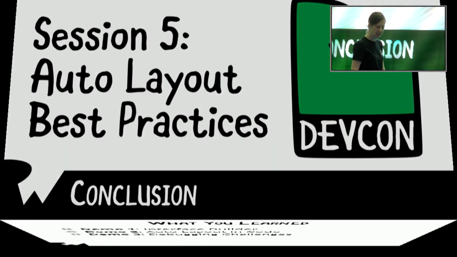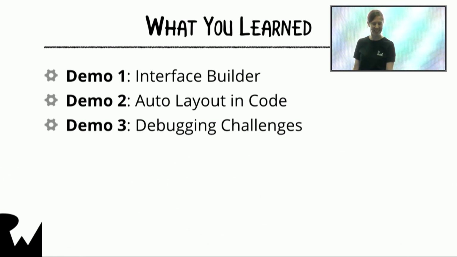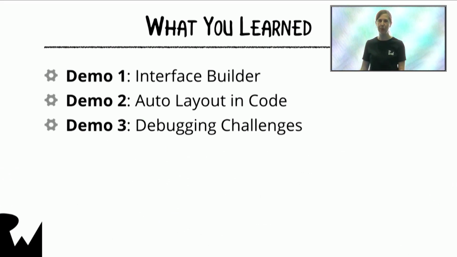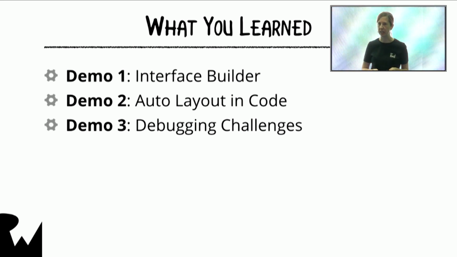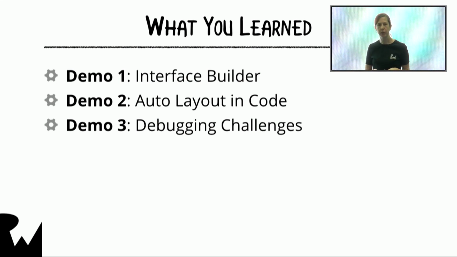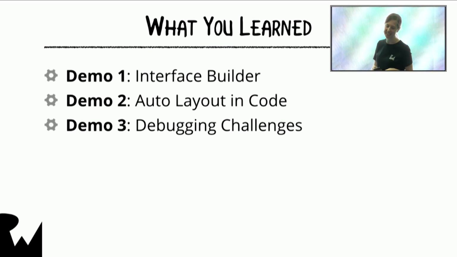Excellent. So, in conclusion, what have you actually learned today? So, quick recap. In demo number 1 and part number 1 of this tutorial, we've looked at AutoLayout with Interface Builder and a couple of tips and techniques that you can use to make things a little bit easier. Some key commands, some stack views, some dynamic type. Demo number 2, we've looked at a lot of different ways that you can create auto-layout constraints in code, some of the pros and cons of using each approach, and some of the techniques you might use for smaller code bases, larger code bases, or if you really like the VFL language, some of the challenges involved in that.